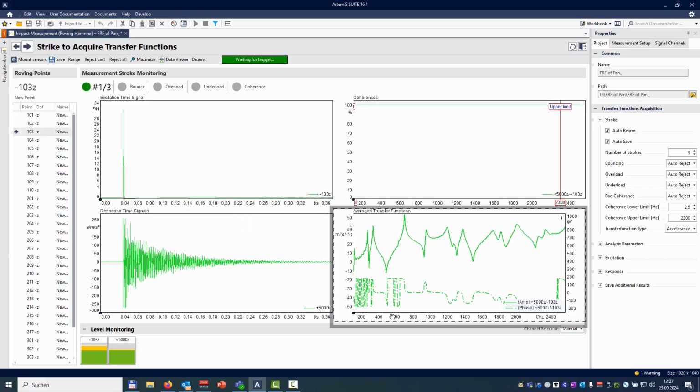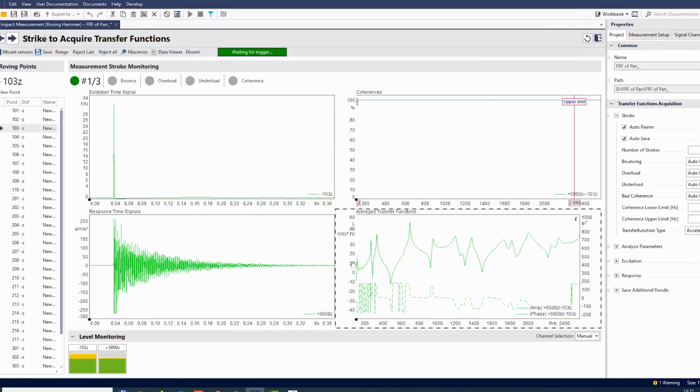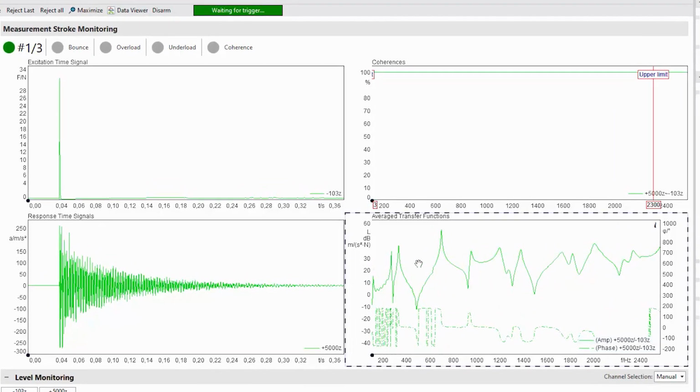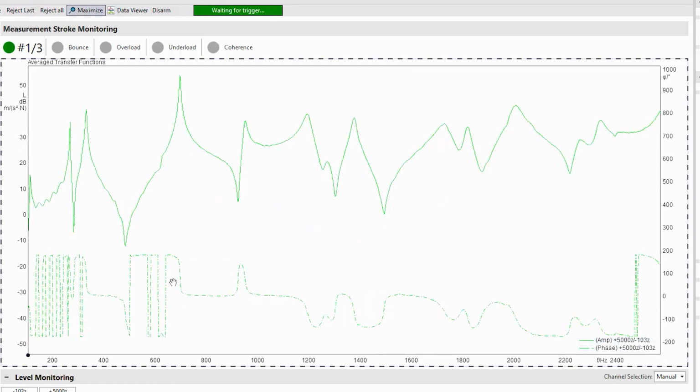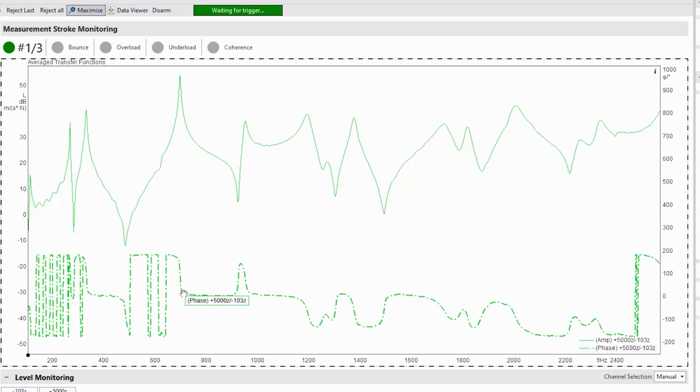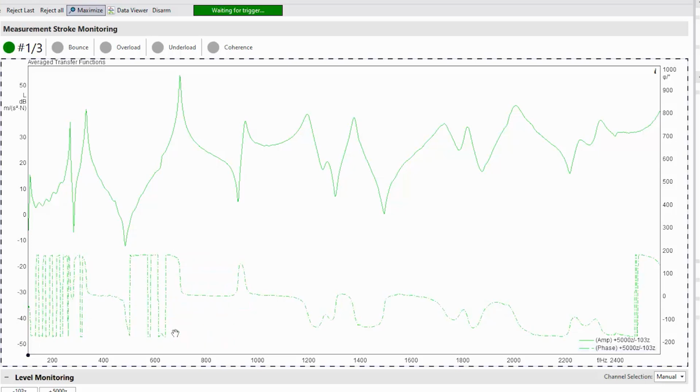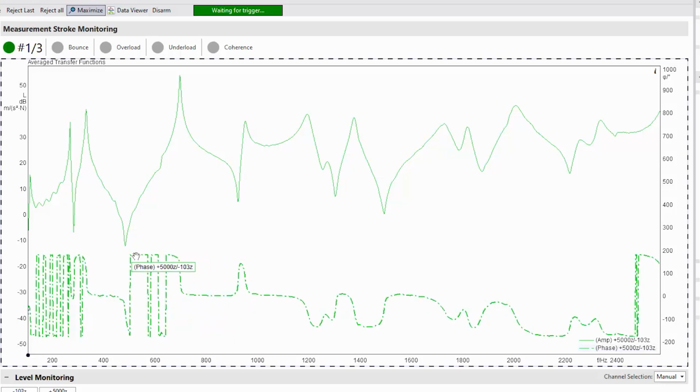And there it is. So this is our amplitudes, and we see a lot of degrees of freedom. So we had a lot of modes in there, and below we see the phase. Let's see this a little bit bigger here. Maximize. So here the amplitude rises at certain frequencies, and we see the phase below could be 0, it would be in here. At a certain frequency, it's 180 or minus 180. It flips over from 180 to 0 again, depending on the frequency. So low damping at this point, good result.